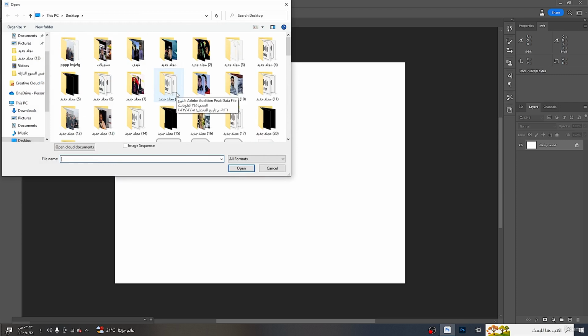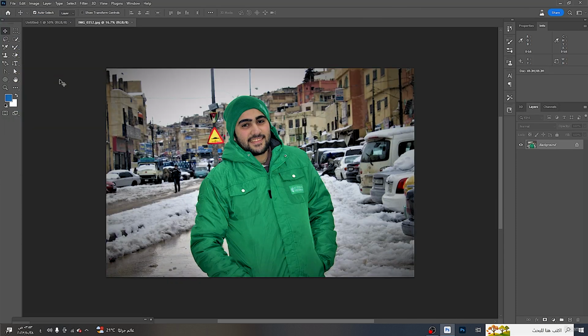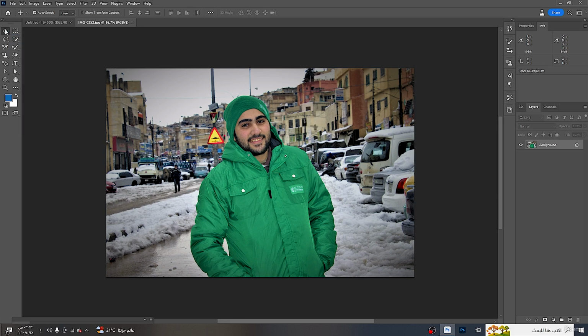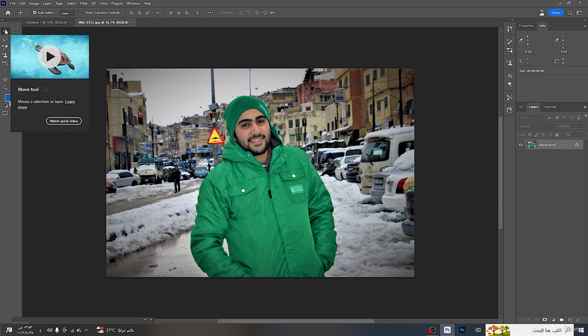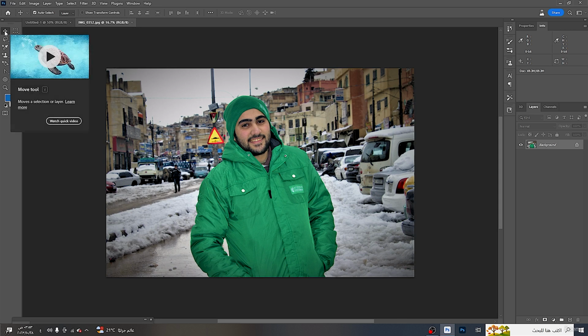Let's open a selfie together. Now I have it here. The first tool I am going to perform is the one that, in the newer versions of Photoshop, will have an introductory video of this tool in general, while in other applications or versions it does not have a definition.